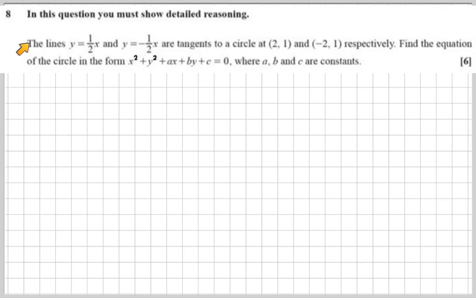You need to spend some time interpreting the first sentence, this one here. These two lines are tangents to some circle at those points. Right, you need to spend some time getting the diagram right. If you try and do this without a diagram, I think you potentially just shouldn't be doing A-level maths because you're too prone to taking risks.